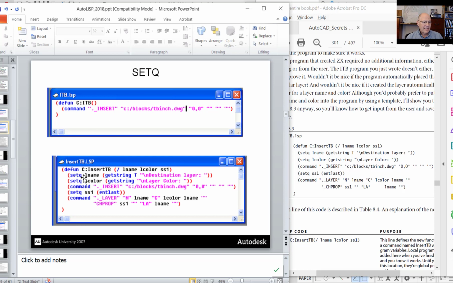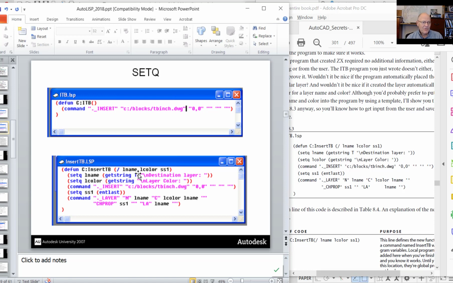So I come over here and it says setq LName. Well, LName is in black. If it's in black, it's because I came up with it. I typed it in. And that setq means set equal to. So I'm creating a new variable with the name LName. And I'm going to put some value in that variable. It's called binding a value to the variable. In this case, I'm going to use a function called getstring. And a string is whatever someone can type at the command line.